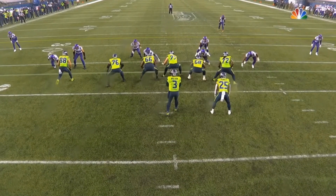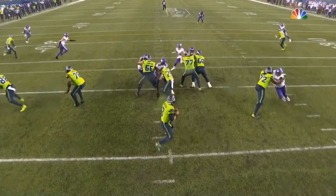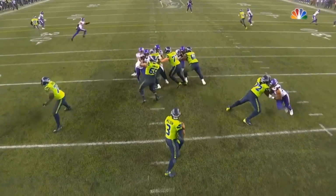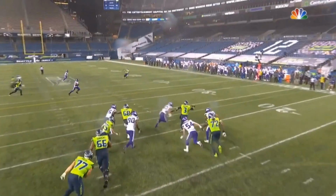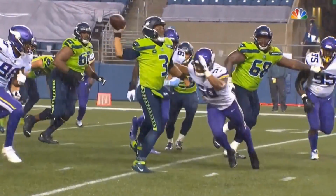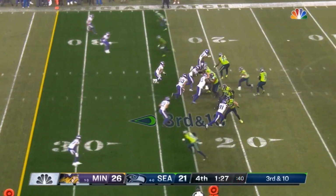Again, 25, nice job picking up a couple of these blitzes. Again, you can see the slide coming all the way across. Really hard for that center and right guard to work all the way back across. You can see him try. He sees it. Russell Wilson's athletic enough to get out. Gets hit while he's throwing it. Again, coming down. Again, staying alive, not taking a sack.